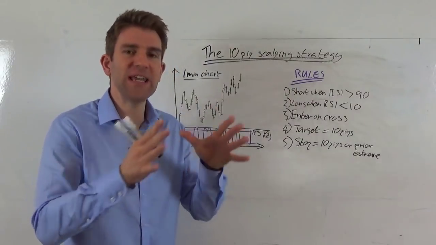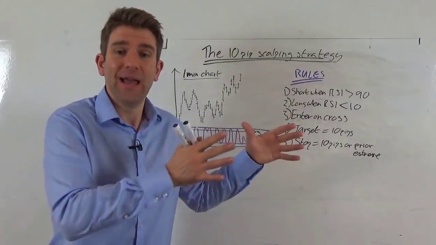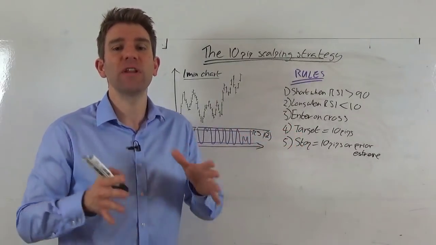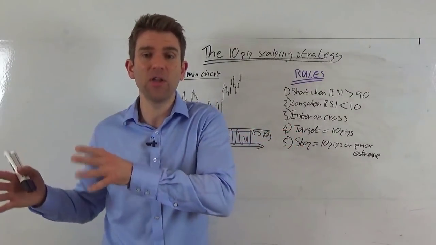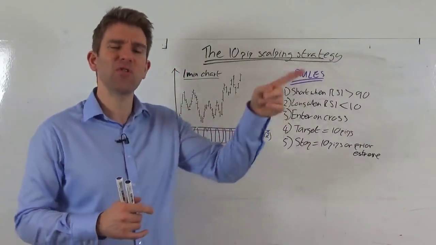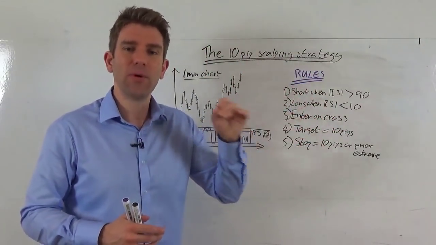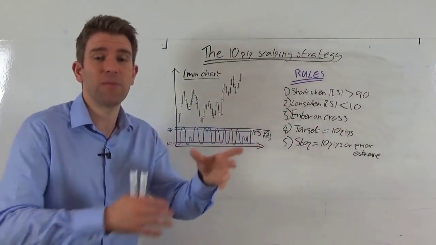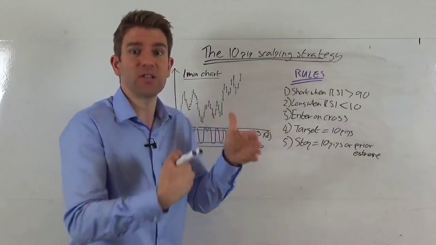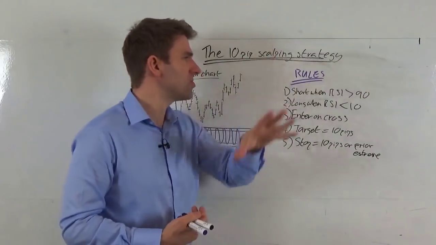You don't want to be trading the overnight session. So in other words, you don't want to be trading pound, US dollar in the middle of the night UK time. You don't want to be trading any US dollar cross in the middle of the night US time, yen in the middle of the night. You get the point. I could trade US dollar yen during the US session because you've got the US influence there. But the point is you don't want to trade a currency pair when both of those sides of the pair are asleep. You get the point. Right, so 1 minute chart. And those are the things we can trade it in.